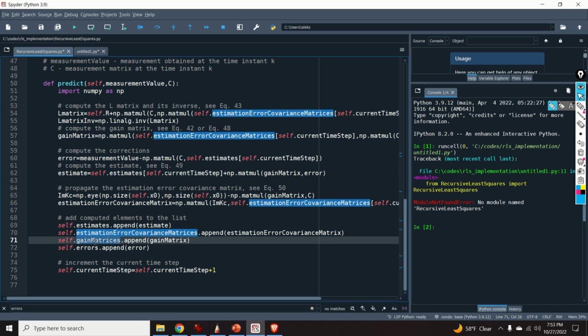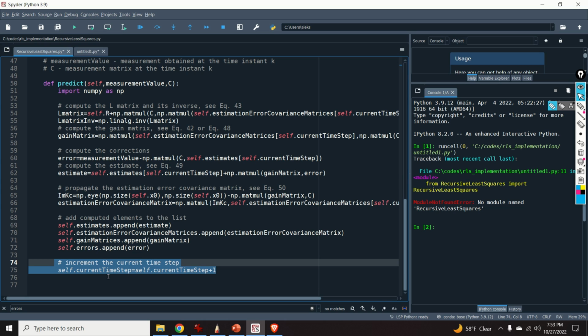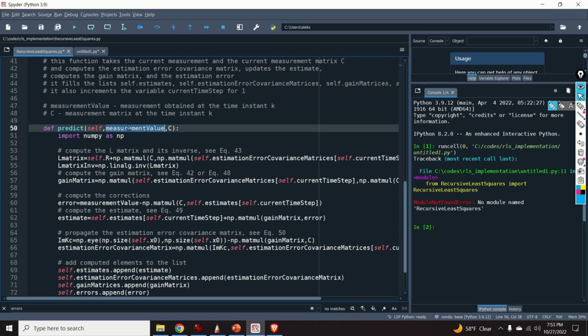We update the list storing gain matrices, and we update the list storing the errors. And finally, and this is a very crucial step, we update our time step. So what happens after this step? K is being increased.